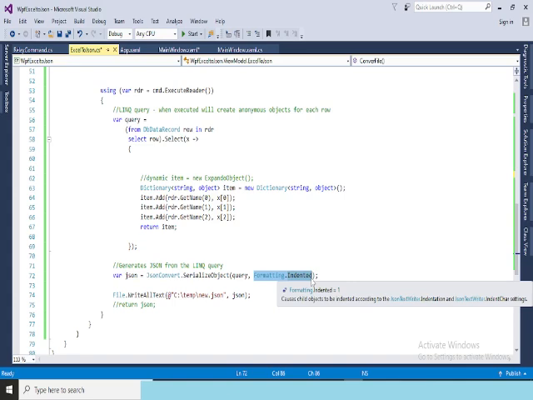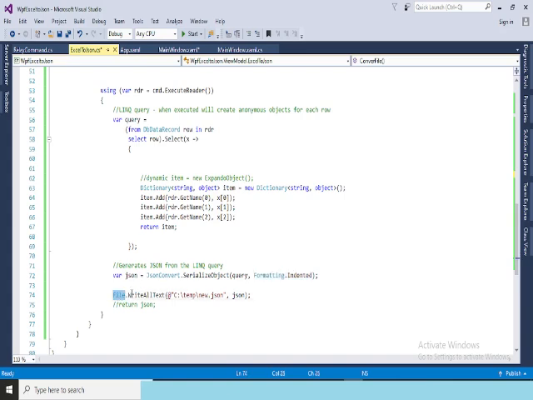It will be shown in a single line. No doubt, it is a true JSON format, but for it to look better, use the formatting. Formatting dot Indented will put each entry on a new line, so that it looks readable.